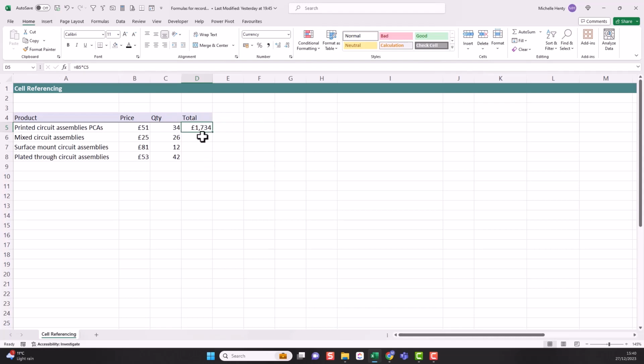Sometimes we have multiple columns and we might also want to drag the formula across. So once I've just shown you this basic example, I'll go through some scenarios where you do need to add dollar signs and the errors that you might get if you don't. So let's drag this down. And whenever I write a formula, you would just do a few spot checks, but I can see that they're correct. And let's just see what happens with this formula.